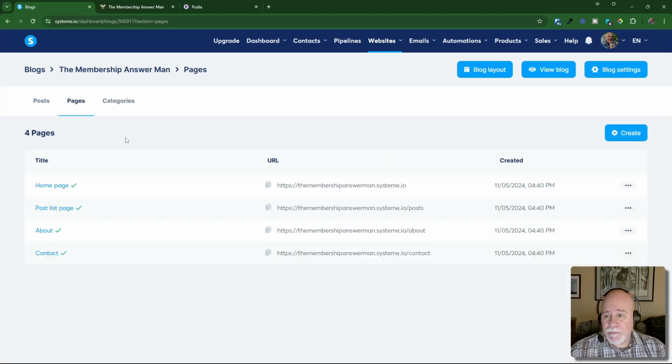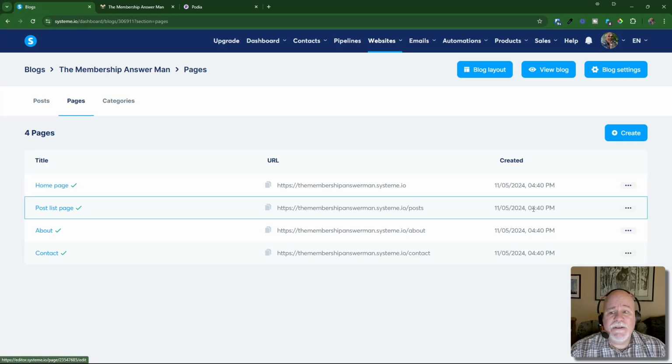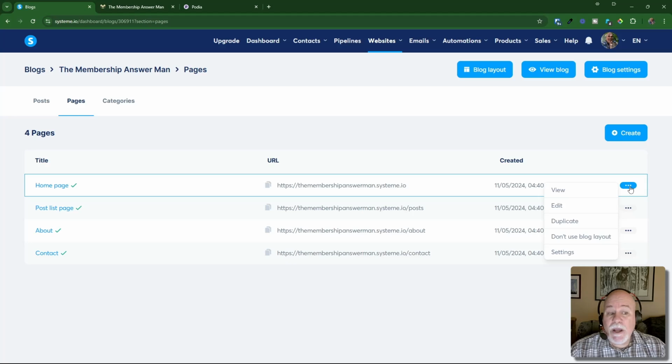But we want to go into pages, okay? And then we have our home page. And right now, the home page is using the blog layout. It's kind of a toss-up whether you want to use the blog layout or not. I think I'm going to not use the blog layout, and what that means is I will have my own header and navigation menu and my own footer rather than the blog layout having them built into it. It's really a toss-up, but I figure if I build the header with the navigation and get it all set up in the footer, I can save it as a master block, and then I can also pull that over to the funnel if I wanted to.